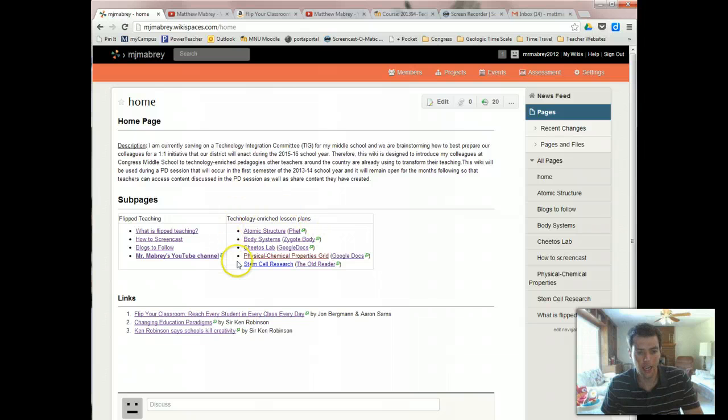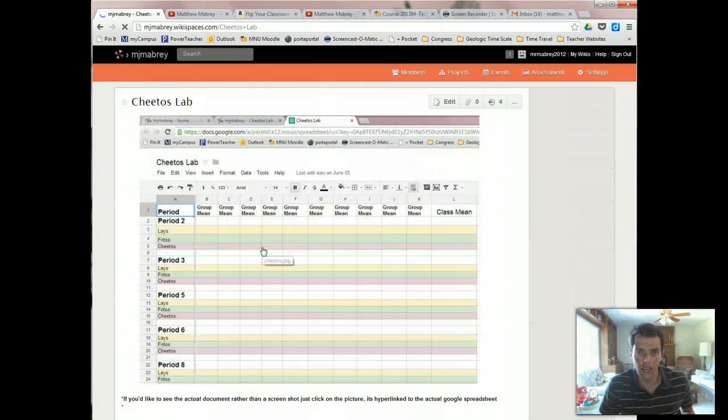Here on the right side are where I've integrated other technologies besides just the videos and flipped teaching into my classroom to give a broader spectrum of what you could do with the computer. For example, we don't have time to click through all of them, but just so you know, the name of the lessons here and then the specific websites, if you just want to go there, are over here on the right. Why don't we check out the Cheetos lab?